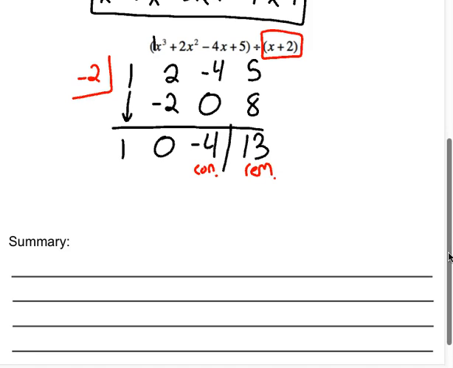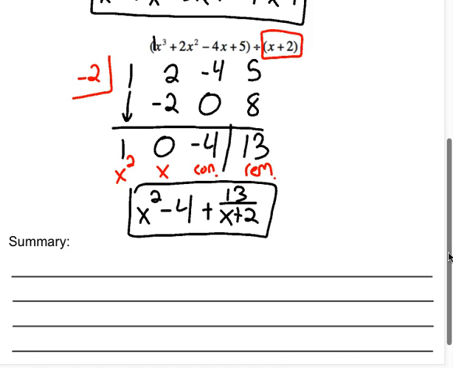Then I have my constant, my x term, my x squared, and in this case, that's as far as I need to go. Now I write it back as a polynomial. You always have to convert it back to a polynomial. So an x squared, no x's, constant of 4, and a remainder of 13, which means it's still being influenced by what is being divided by.